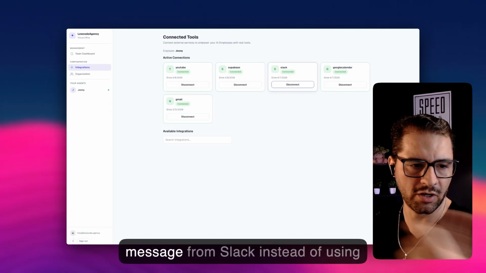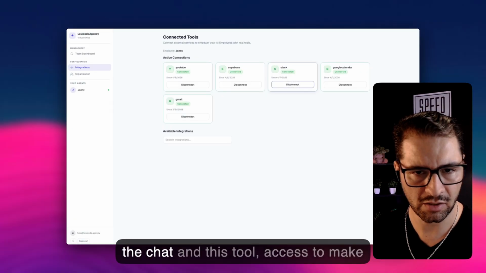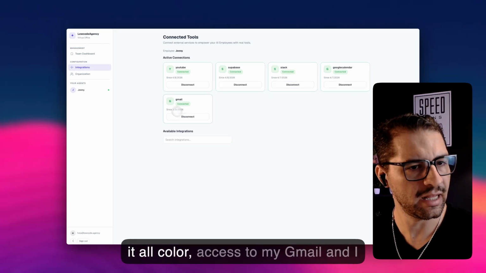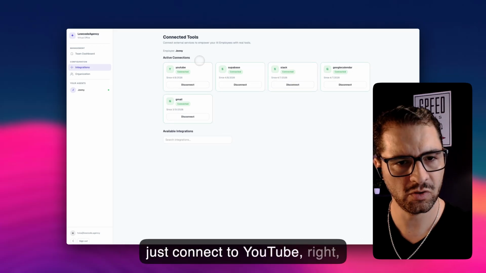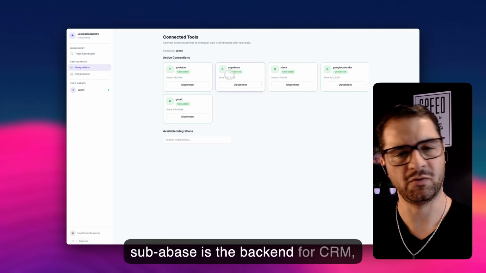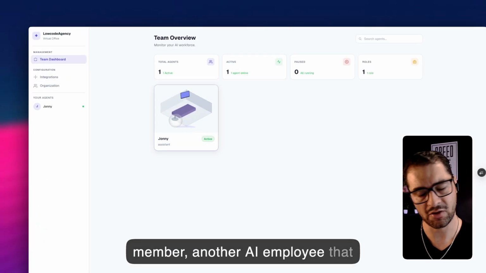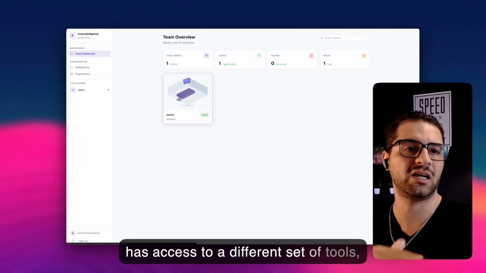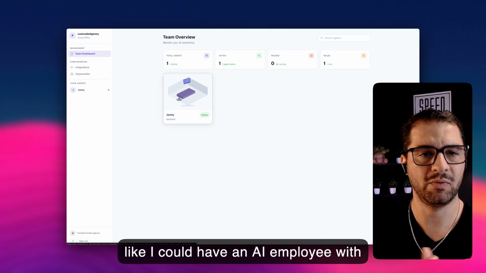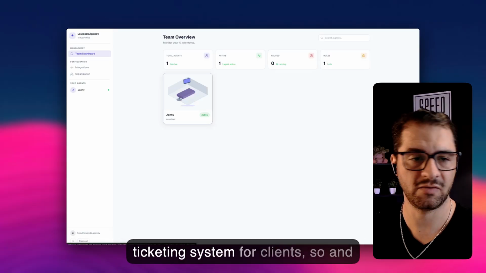So I can also trigger a message from Slack instead of using the chat and this tool. Access to my Google Calendar, access to my Gmail, and I just connected YouTube, right? Supabase is the backend for our CRM. But I could have another AI employee that has access to a different set of tools, like Zendesk because that's our ticketing system for our clients.